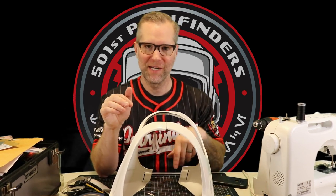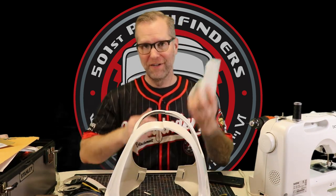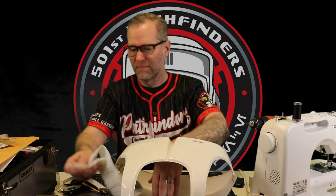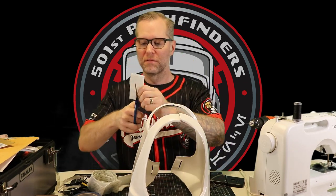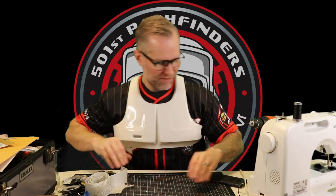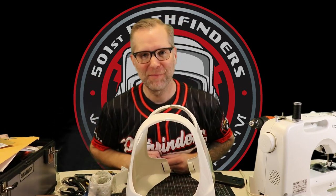The question then becomes how do we connect these two pieces together? Now obviously there's going to be straps running from here to here, but that's not what's going to be doing all the heavy lifting. What I use to hold these pieces together is industrial sticky back Velcro. We'll put the loop up here at the top and then the hook at the bottom. So now that we've got them joined up, we don't want to see these ugly joins — we're going to cover them up with the shoulder bridges.